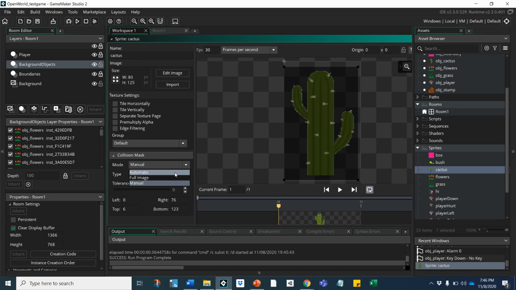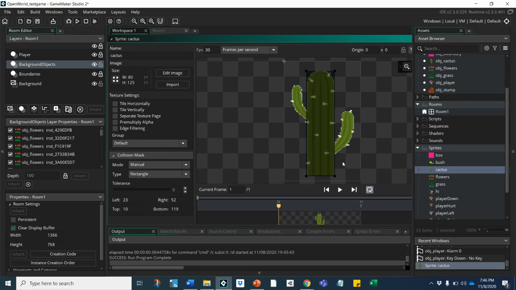So I'm going to change this from automatic to manual so that I can make my collision mask a little smaller. This way, my player will actually have to get closer to the cactus before he collides with it.